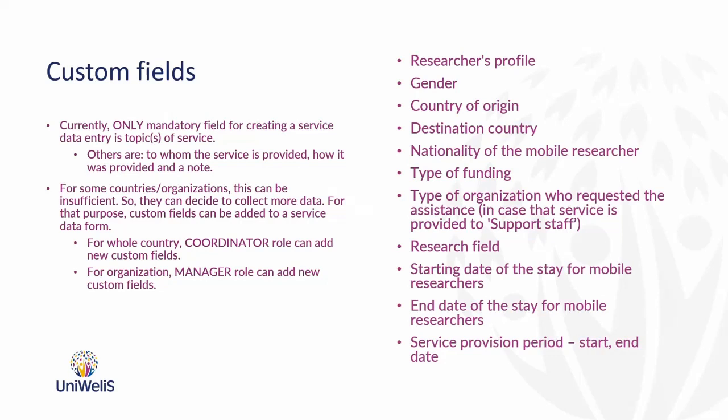Researchers' career stage descriptors R1 to R4, gender, country of origin, destination country, nationality, type of funding are some examples. See here the full list. Even the research field is sometimes requested and registered. The list of custom fields is something to also remember because this is also experience-based. This list is built by your colleagues, by your peers. This is what they say they need. So there is a high probability that there could be something also interesting for you. And it's obvious how you can use this information and how you can use this data.